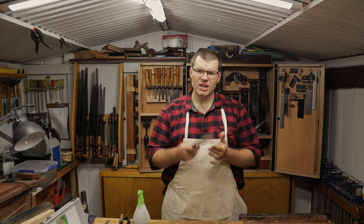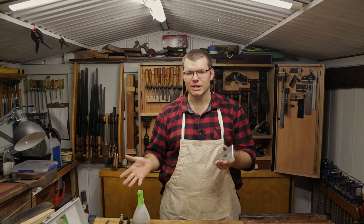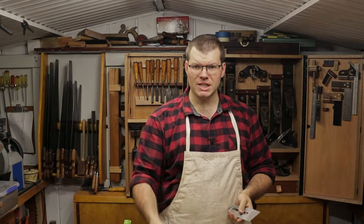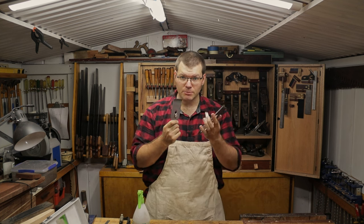As you can see there, this blade is very sharp and ready to be put into a hand plane. Keep an eye out for the second video where I prepare and fit the chip breaker to the blade.